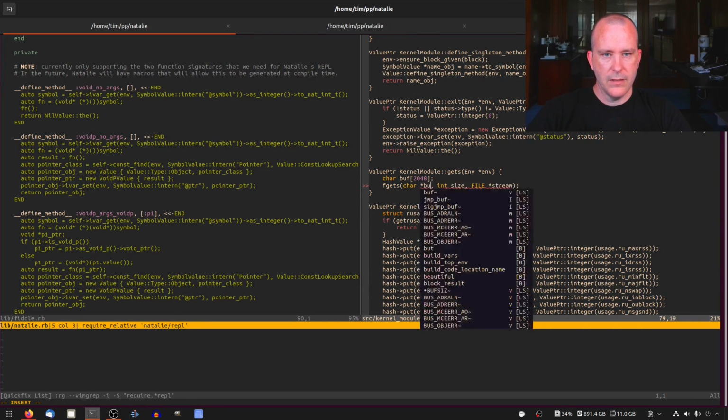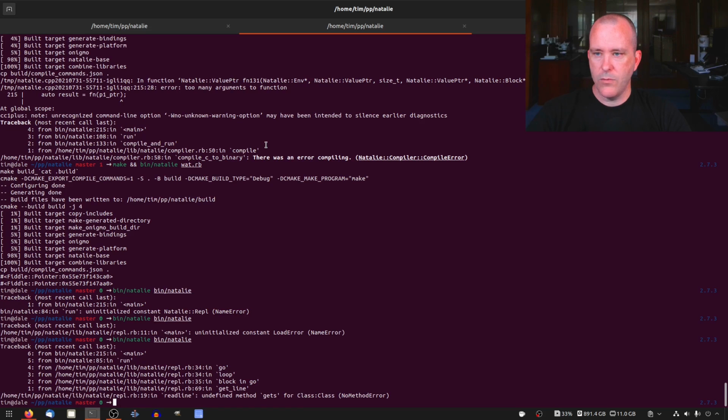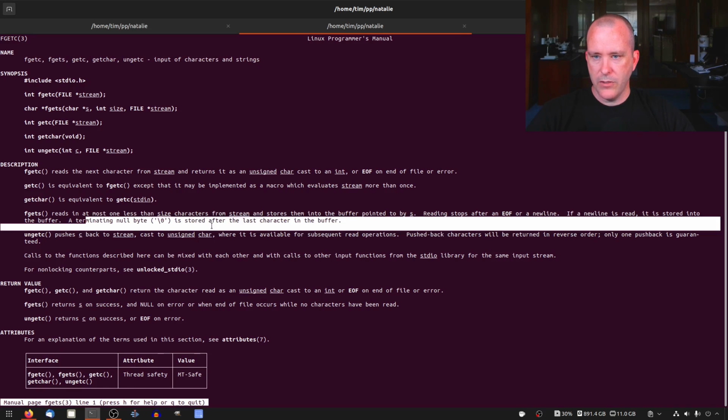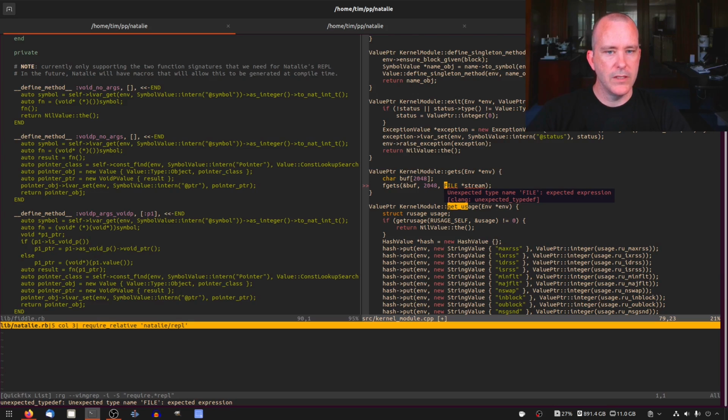And there's the buff pass in there, and the size is 2048. Is it, did they say one less than? One less than size characters from stream stores them into the buffer. Terminating null byte is stored. So yes, one less than the size. Perfect. And then the stream.